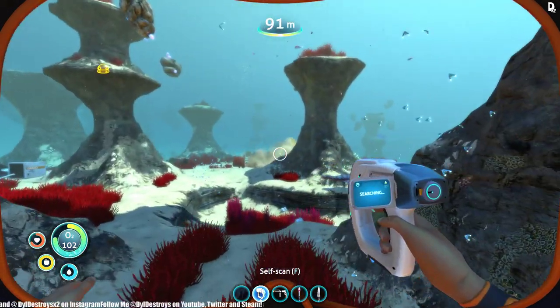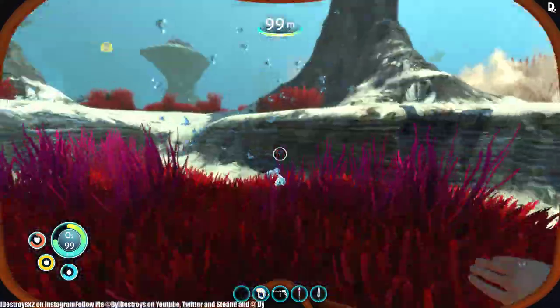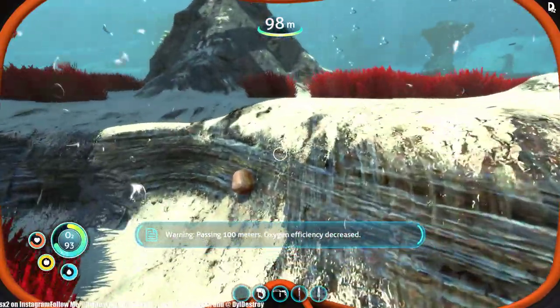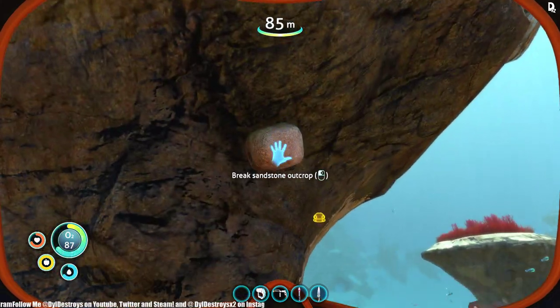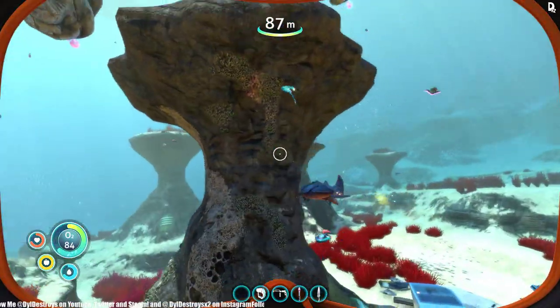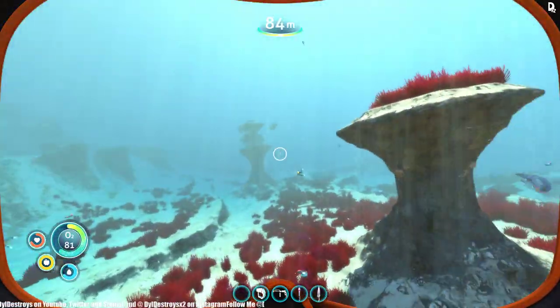There we go. Oh yeah, much easier. Okay, so we need salt. Passing 100 meters. Oh geez. Oxygen efficiency decreased. Okay, so it affects my oxygen efficiency, so I'm assuming that just means I will use oxygen slightly faster past 100. I saw that, bro. Don't think I didn't see that.